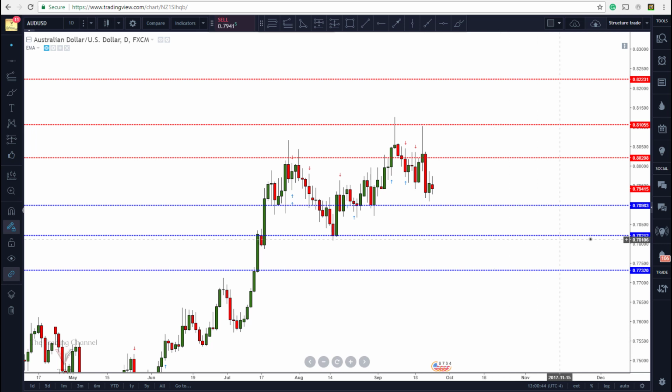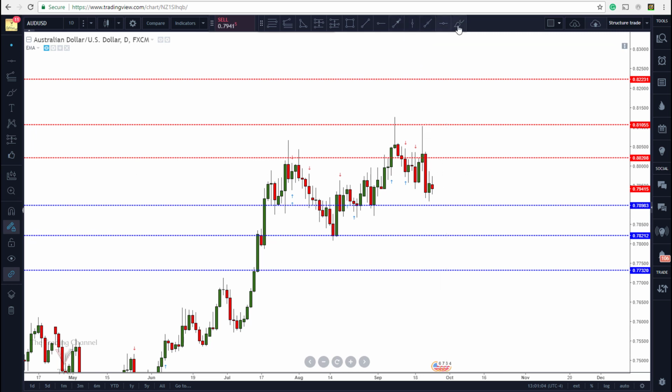As for support, we're getting pretty close to this 0.7898 level. That's a level we can actually look at and consider buying opportunities from if we get down to that level and if we get an entry reason. Important to remember that part, guys. If we just get down to that level, it's not very significant unless you get some kind of entry reason based on your trading plan.